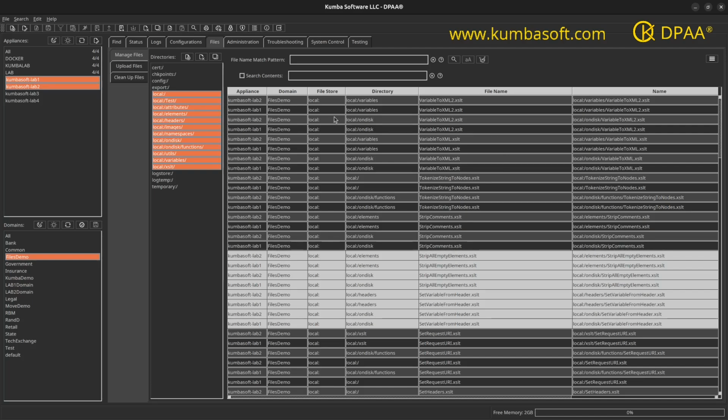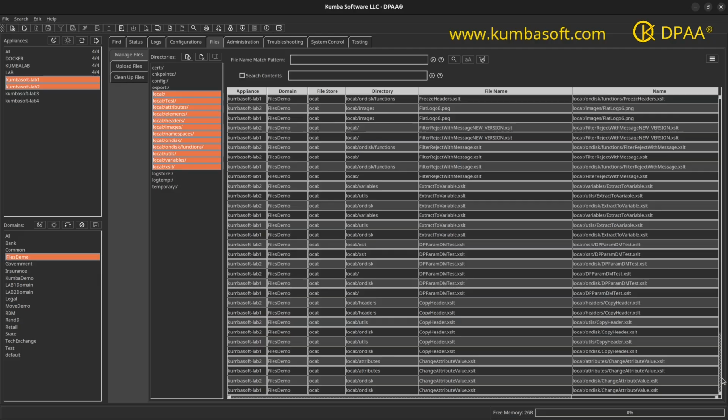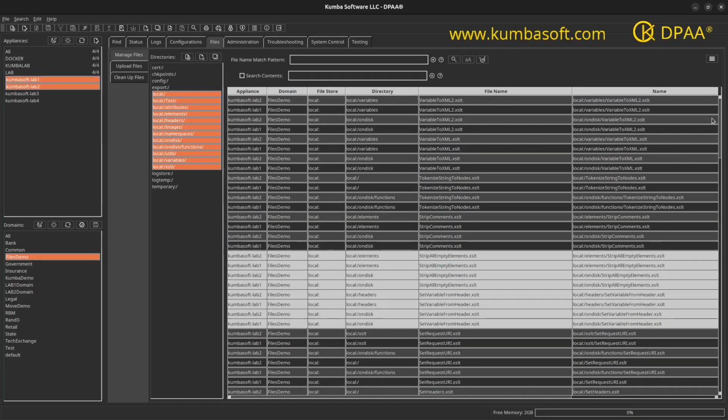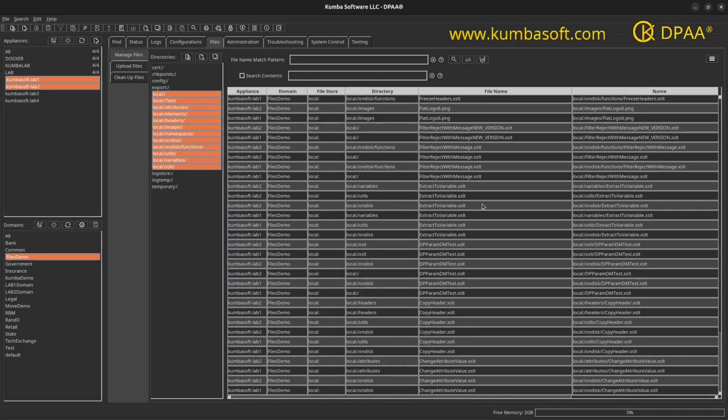But you can see that very quickly I was able to get all these subdirectories created. Now, this is a lot of files that we have uploaded with one simple drag and drop operation and a few little edits to do some cleaning up. But at that point, we've got all of these files uploaded here just that quickly.